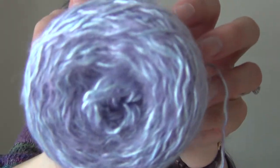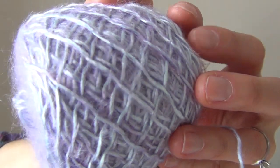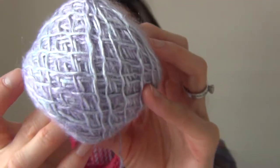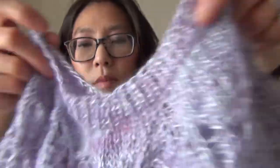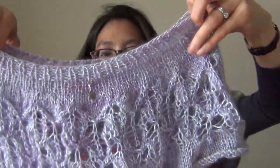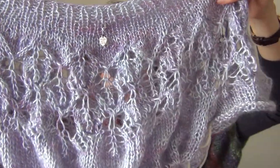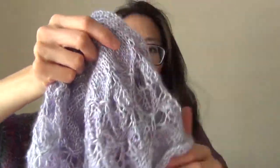So yes, this is a beautiful yarn. It is so light, so airy, ethereal really. It's got this silvery lavender with some hints of pink in it. I noticed here you can see the pink a little bit. Isn't that pretty? So yes, I've put a marker in the front so I know which side is the front of the sweater. I don't think we have any short rows or anything yet. So the front and the back are exactly the same right now. I have two little spots here I'll need to figure out later.